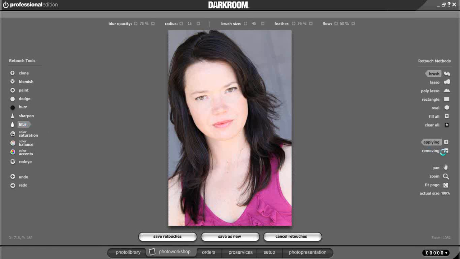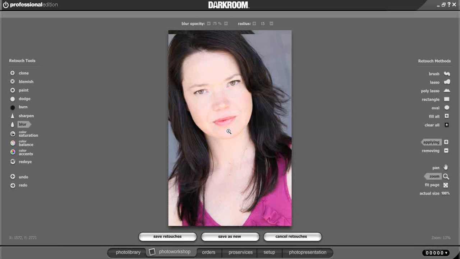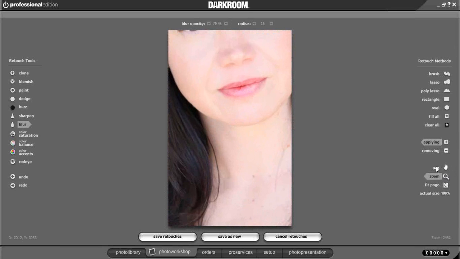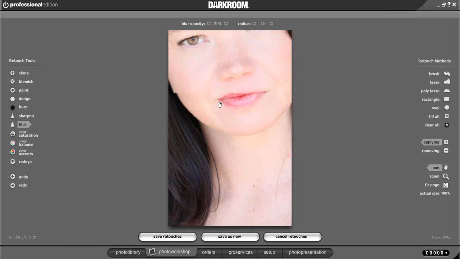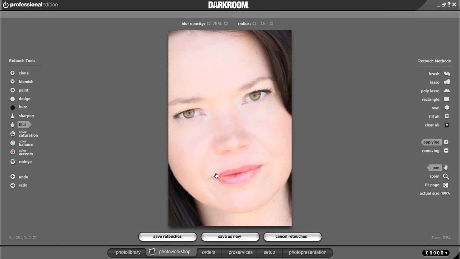Blur. So what I'm going to do is I'm going to go ahead and I'm going to pan in. Actually, I'm going to zoom in first. So I clicked on Zoom over here on the right-hand side, and I'm going to click about 3 times on the image. Then I'm going to click on Pan over here on the right, and I'm going to zoom in a little bit. So what I'm going to do now is I'm going to go back to my Blur tool. If you look up top right here, you can basically apply the opacity, the radius, the different brush sizes. Like this is my brush size with the circle, so I can increase that or decrease that. I can also increase the feather and flow on this.